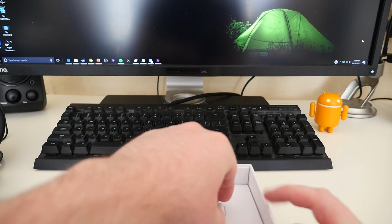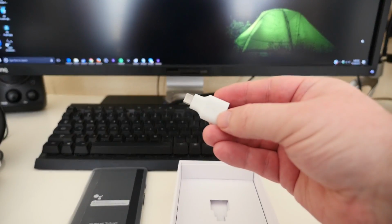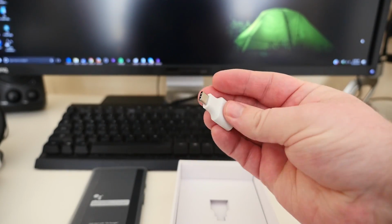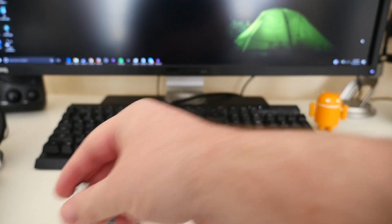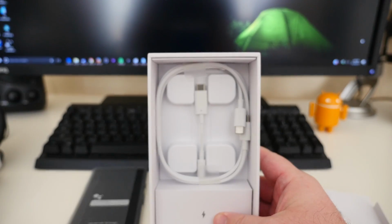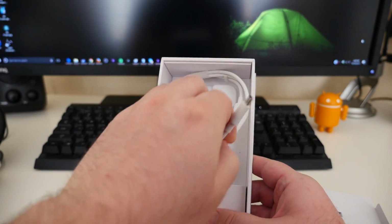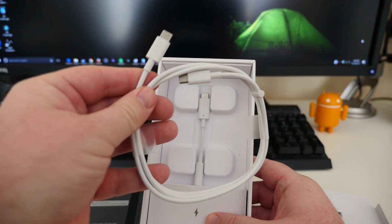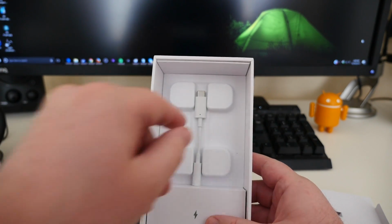And then you also get this, which is going to allow you to transfer your data over from one phone to another to make it easier. You got USB Type-C, and then you have regular USB on the other end here. Ooh, look how pretty that looks, right? Nice. Looks like just a USB Type-C cable. There you go, USB to USB-C, both ends, like they always do with their phones.